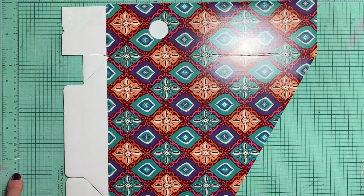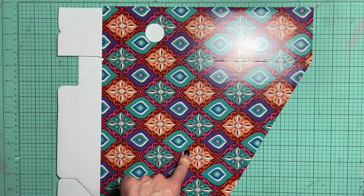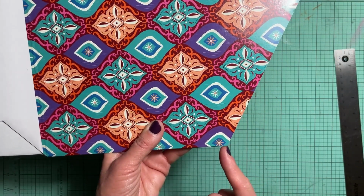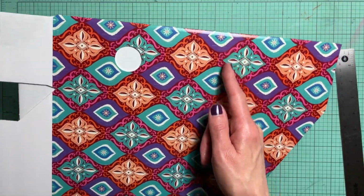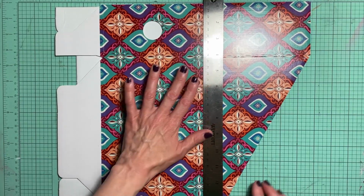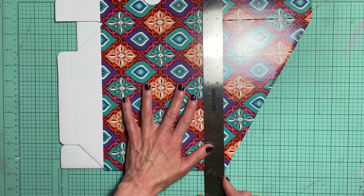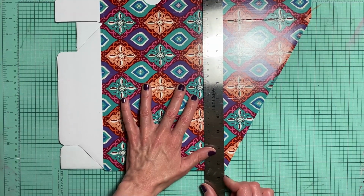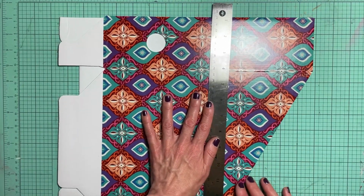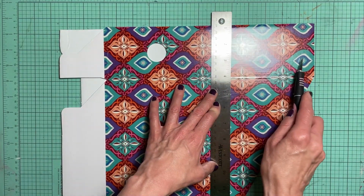Okay, so I have my cutting mat down below to be safe, and here is the magazine holder. Now what I'm going to do is use this point of the magazine holder and cut straight across to take off this top part. Okay, so I'm just lining up my ruler. This is going to be a little bit hard to show you. It's a little bit big, but I'll show you this side. I'm lining up my ruler to the edge of the holder and then making sure it is straight all the way across. And then I'm going to take my knife blade and do some cuts until the top pops off.